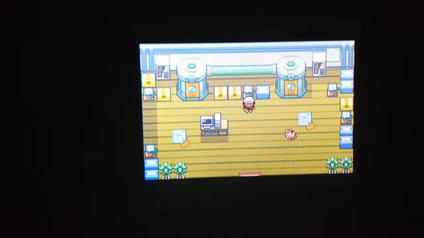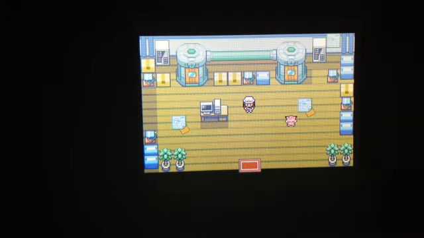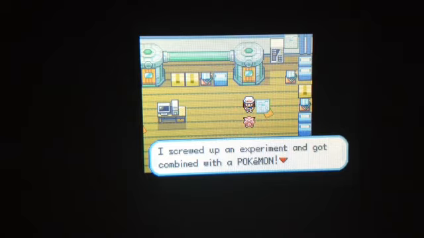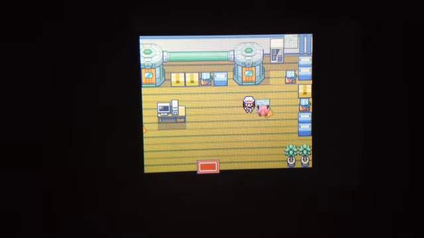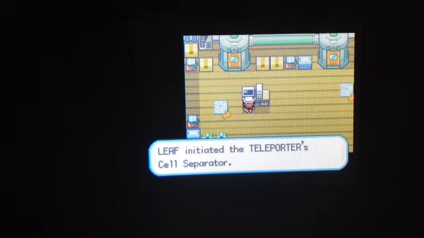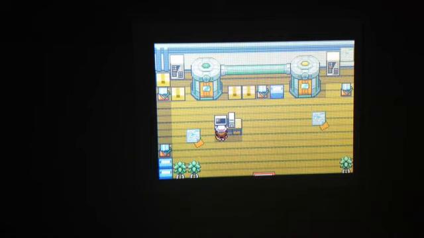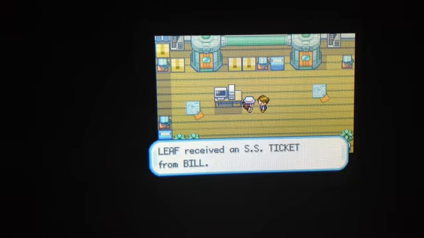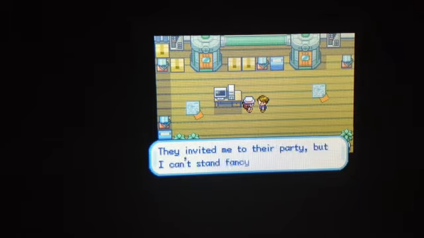We made it to Bill's house. Bill, it's this science experiment gone wrong. And we're gonna have to help him because he's trapped in a science experiment gone wrong. It's not like the anime where he's stupidly trapped in a costume. Okay, so we helped him out. Okay, here he is. And he's gonna give you the SS ticket so you can get on the SS Anne, because he says he doesn't need it anymore. And that is in Vermilion City, in the next city.